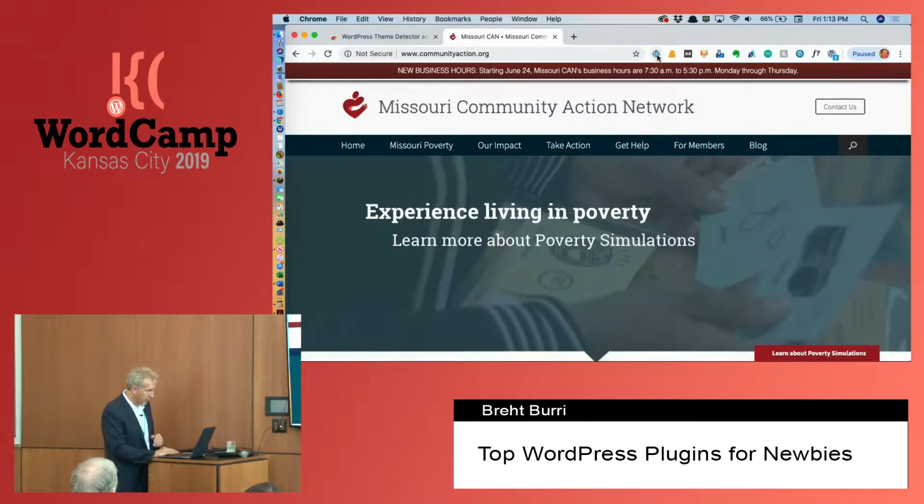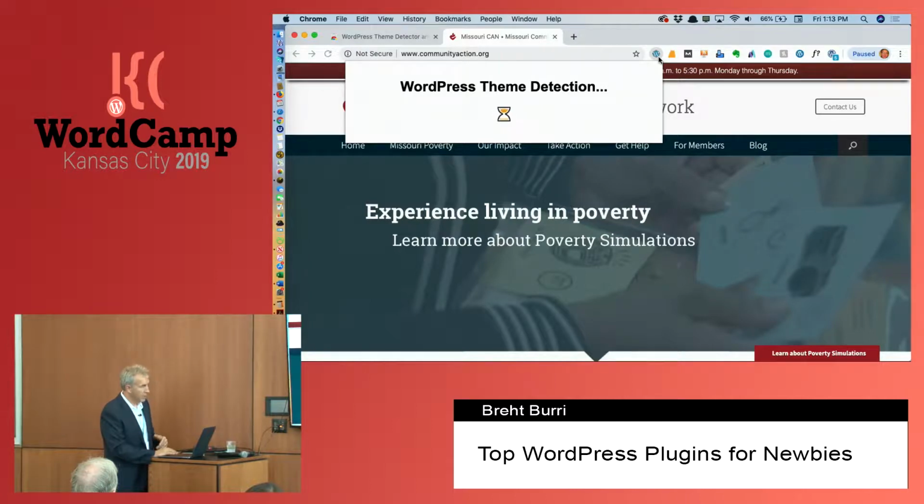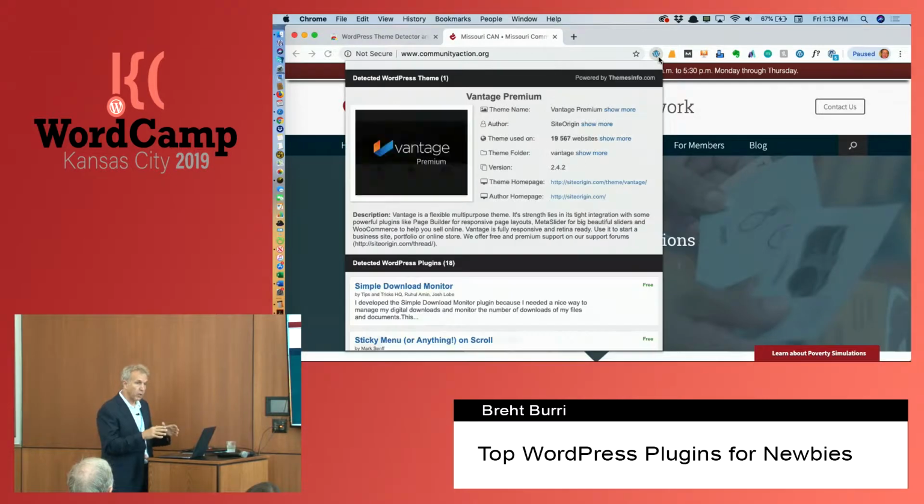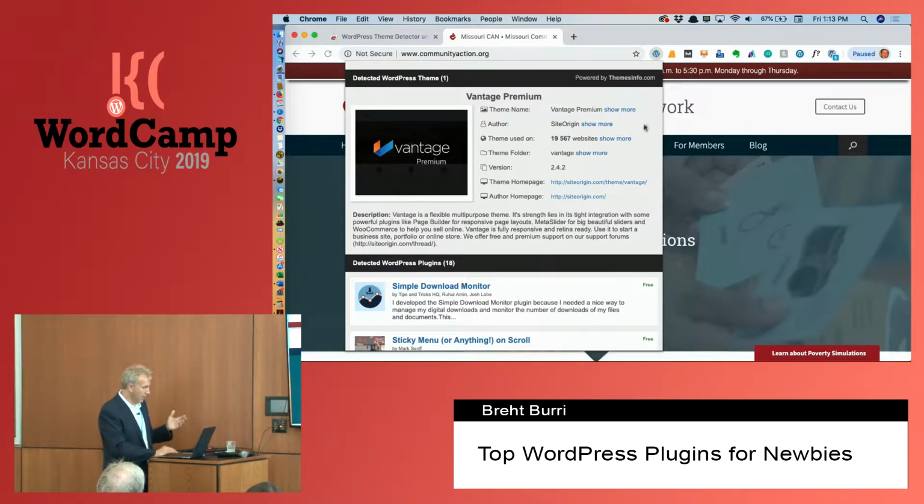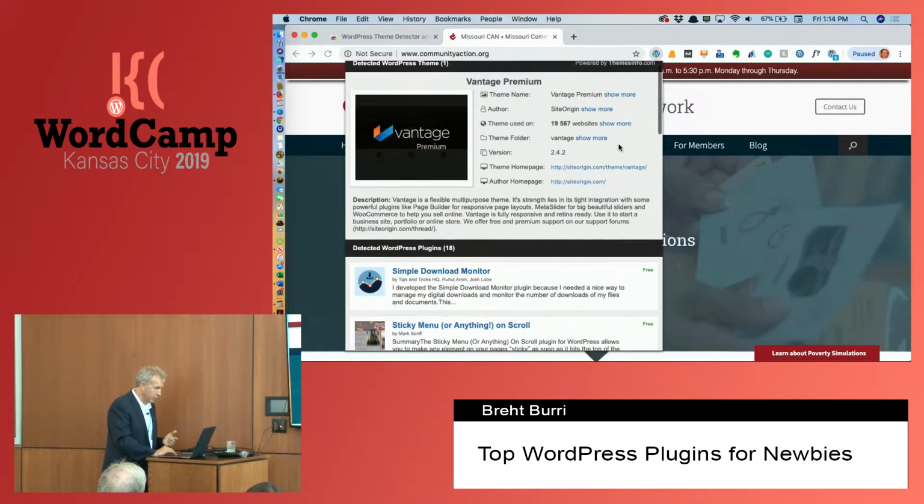So what I can do is click right here on this extension that I've installed, and it's going to tell me, is WordPress running on this website? It's going to tell me what plugins this website is running that have to do with WordPress. So sometimes I'm surfing around the internet and I see, oh, this is a really cool site. I wonder if this is a WordPress site, or some other kind of website, you know, what kind of technology is behind it. There are search engines that will tell you what tech, like if it's Joomla or Drupal or WordPress, but this one is just a plugin that gives you some information on this.